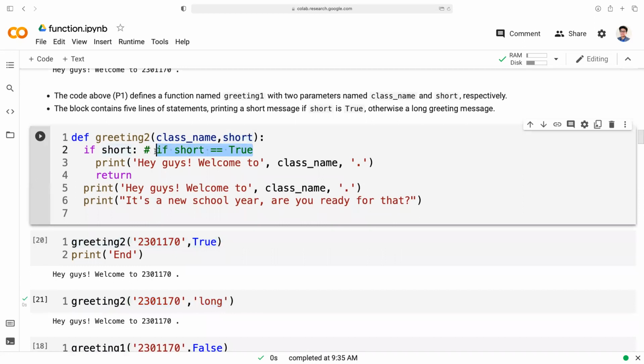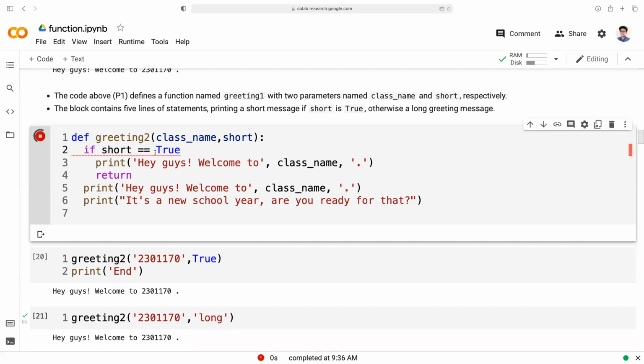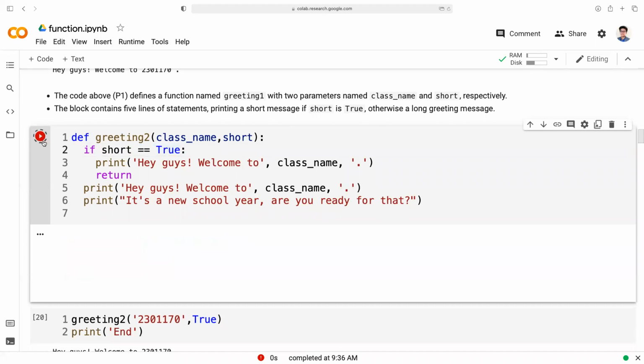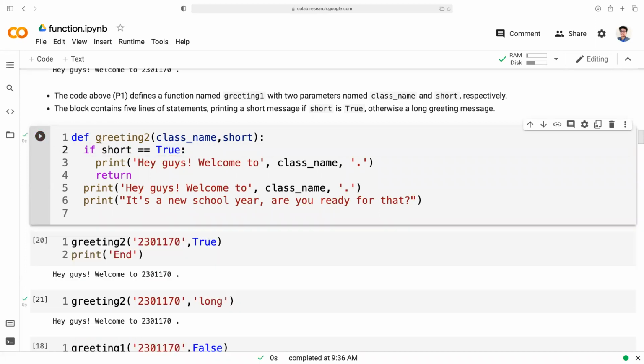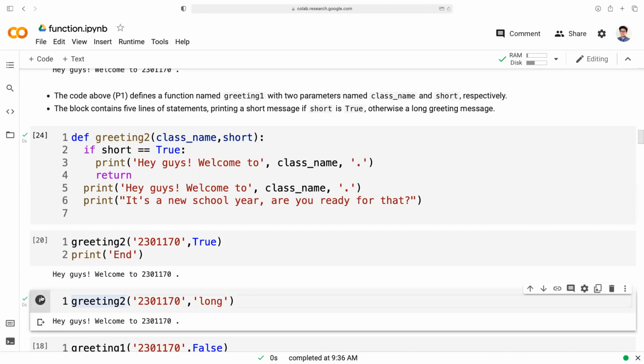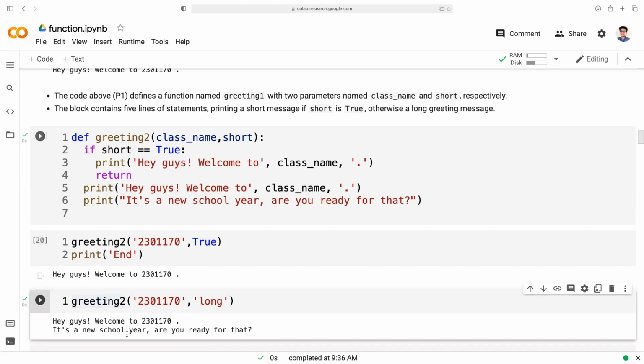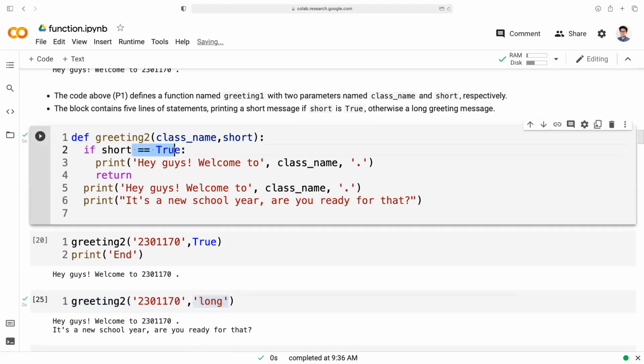Maybe this version is better. If I create this, and I run this again just to update the greeting tool in the memory, since I changed the statements inside the greeting tool. That's why I need to rerun this block again. So it means I need to redefine this function again. Okay, if I run this, there's still no error because the string is not true, right? So okay, I'll change it to the same.